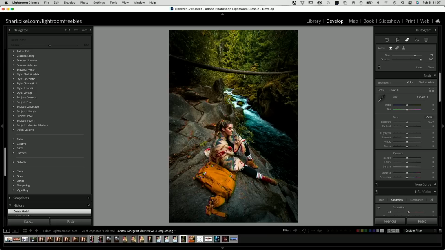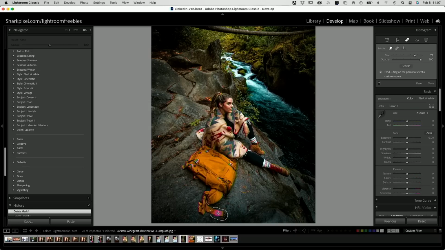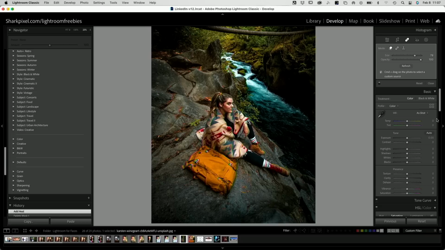Okay, so we've got this backpack here, but we don't necessarily like this strap that is kind of flopping out. Makes it look a little bit messy. So what we can do is take our Content Aware Remove tool, cover over just that strap that we want to remove, and then wait for the program to work. And it gives you almost a perfect fix on the first try. What this is doing is it's using that AI technology, looking at the surrounding area and trying to make the best fix. Did that save anybody time?